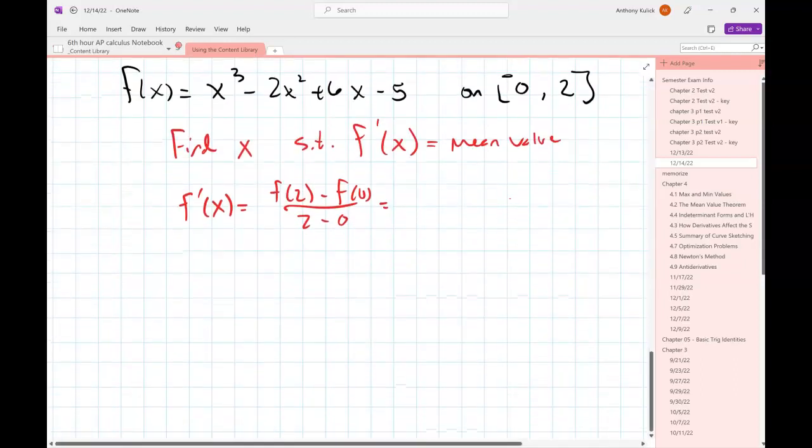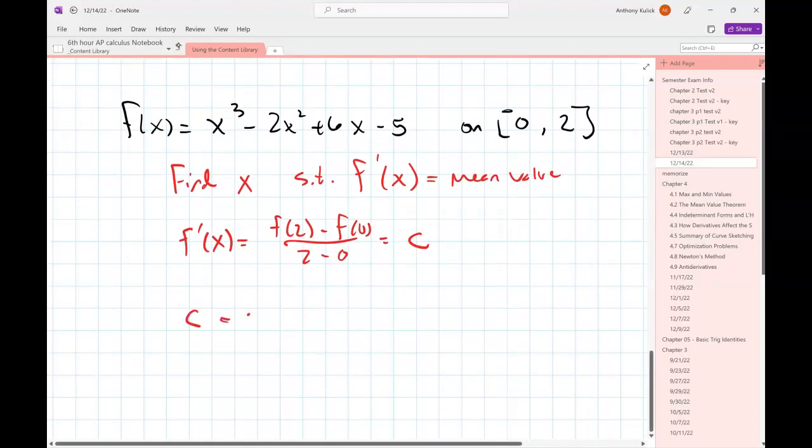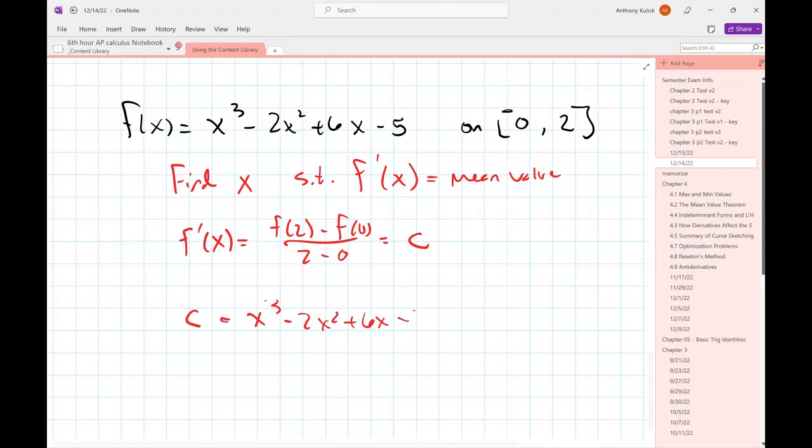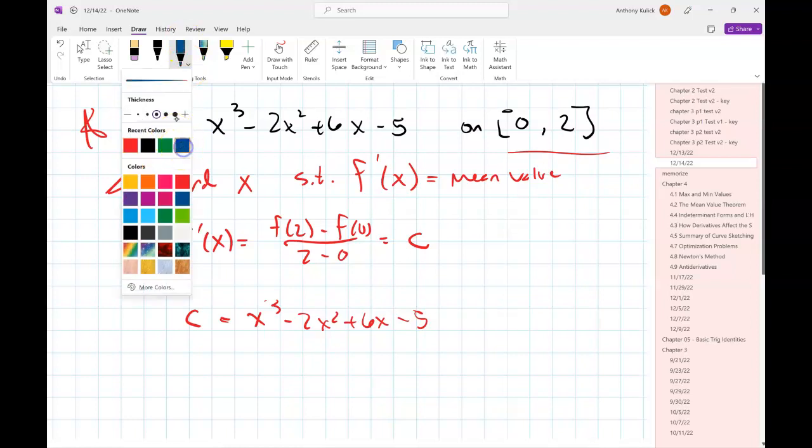Whatever that number is, I'm just going to call it c for right now. And then I set c equal to f prime of x, and solve for x, right? Here I would probably use Newton's method to do that solving, because that's a cubic polynomial and I'm not really interested in trying to solve that algebraically. But that's an example of using the mean value theorem. I know that this value exists because it's continuous and certainly differentiable. So I know that this exists, and now I can be guaranteed to find it. That's kind of what you would do.